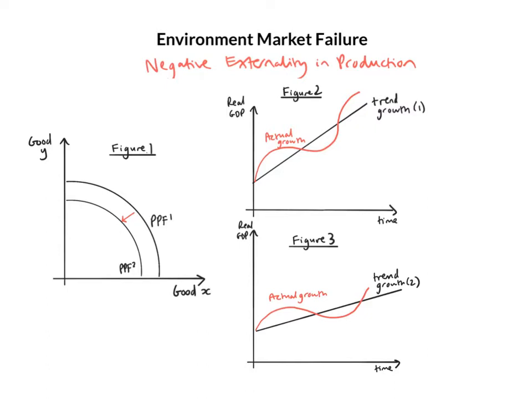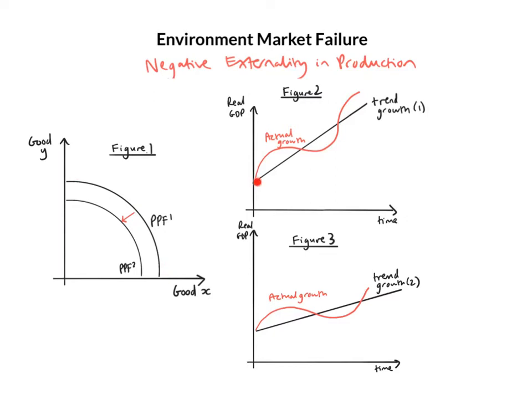Well, the reason for this is that an environmental failure can actually degrade, for example, land, for example, polluting land. It might also pollute water resources, and it might damage people and their ability to work. Certainly, climate change has quite a big impact on agricultural land and the ability to grow crops in a consistent and predictable way. That's very much the worst-case scenario. But even if the production possibility frontier either stays where it is or continues to move out, it might actually move out more slowly than would otherwise be the case.